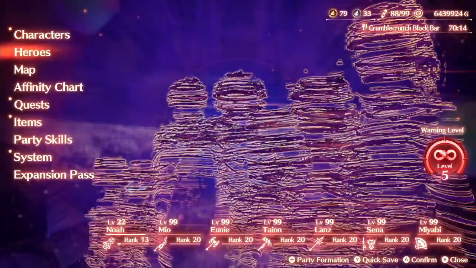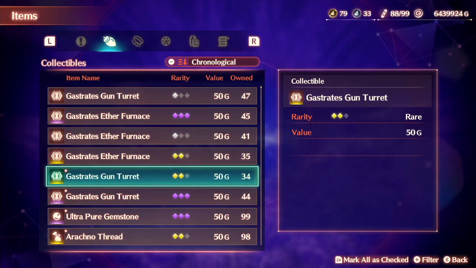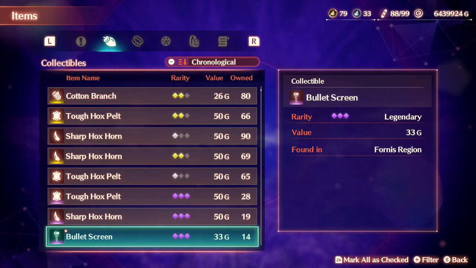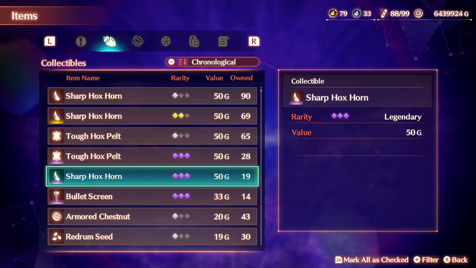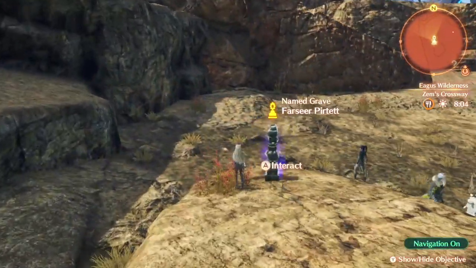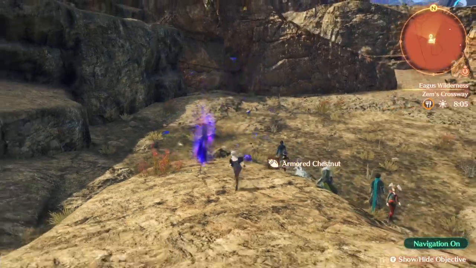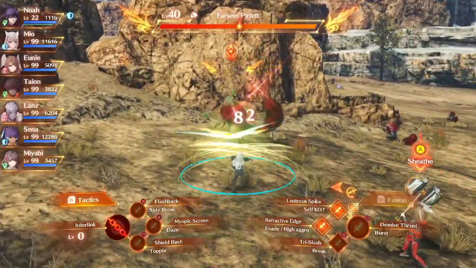Actually, let's look at the materials first. I was thinking if I'm close to Hawks materials, I could just go for those. So I think what we need is this one right here. Ooh, we have a lot of Hawks pelts, but not enough horns. That's the one we need right away. Whatever, I'll do one bow, I guess.